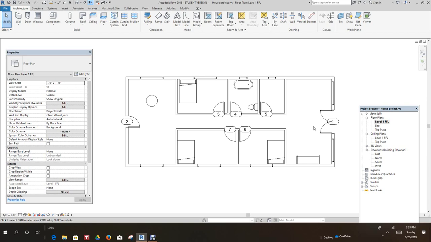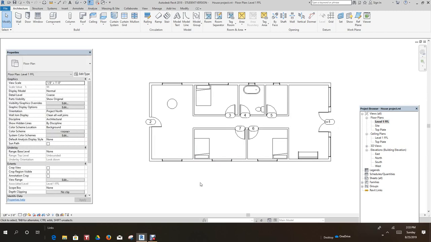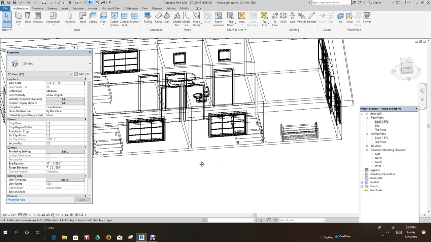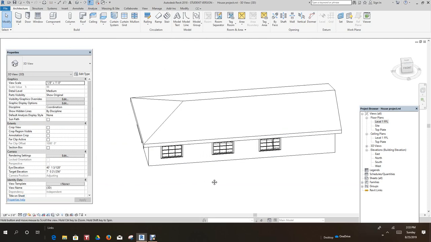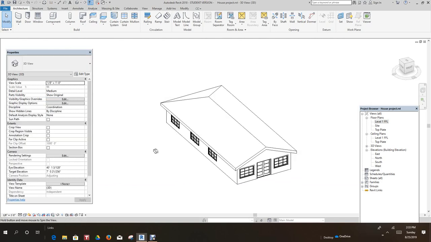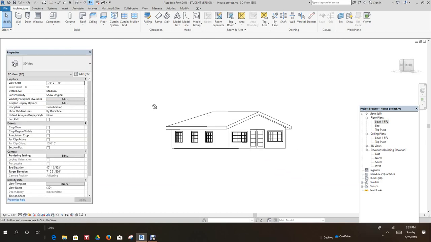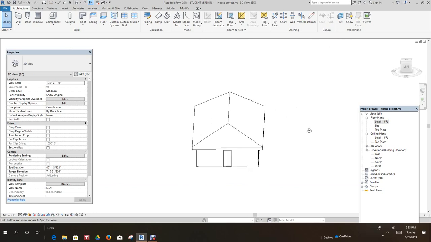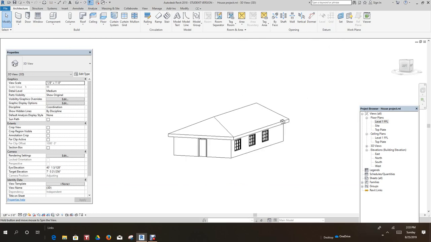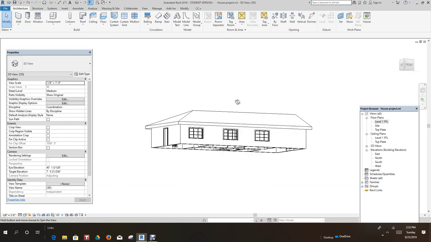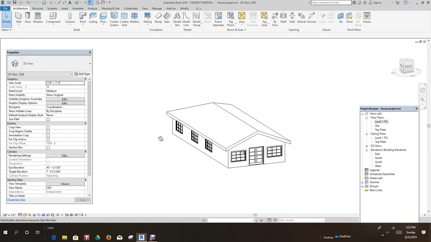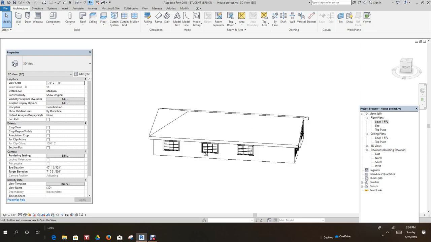So now, let's go and look at the wireframe view in 3D again. And that's just selecting this. So now let's look at the hidden line view. So the hidden line view is where we can see everything that's good. Now I'm moving this around, holding down the shift key and the mouse button. This is another way to move it around. Just hold the shift key and move it around.